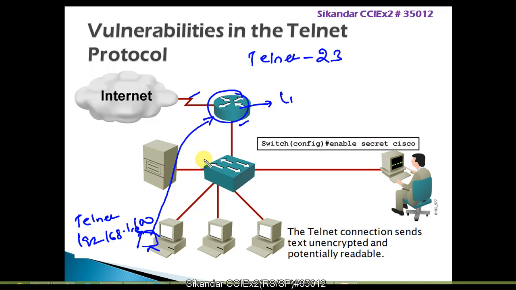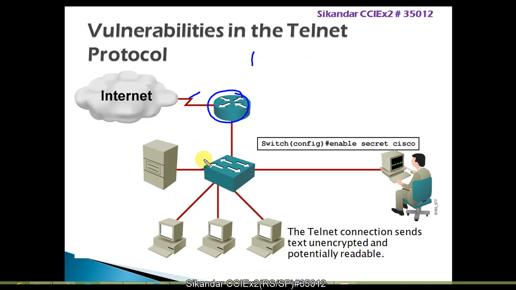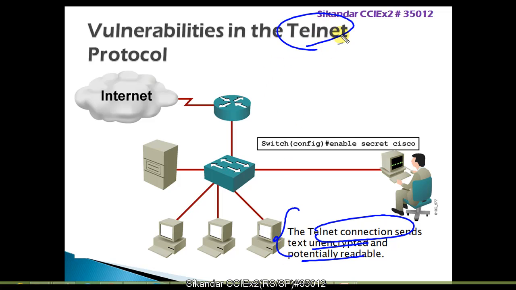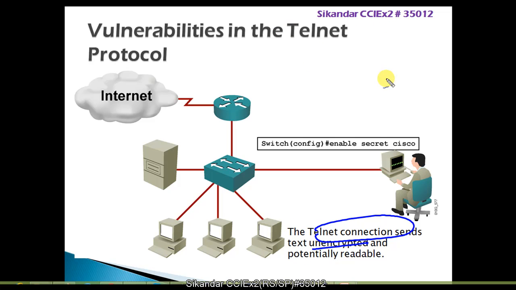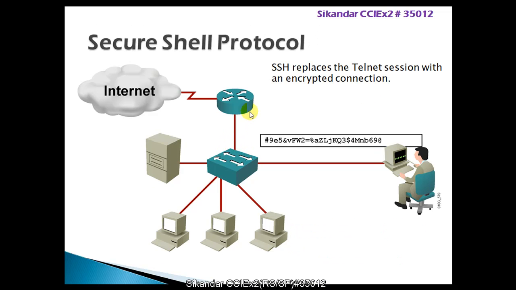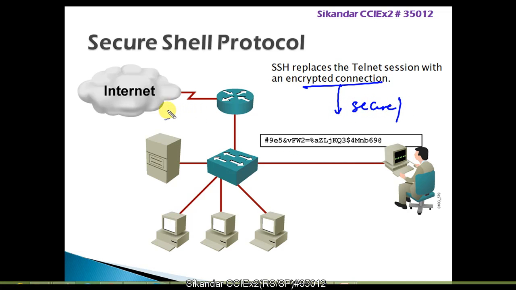However, there is a major drawback with Telnet: the connection established is not secure. Telnet sends text in plain readable format — it is not encrypted. To overcome this, instead of using Telnet on port 23, we use SSH, which works on port number 22. SSH is similar to Telnet in that it allows remote device access, but the difference is that data is in an encrypted format, making the connection more secure.